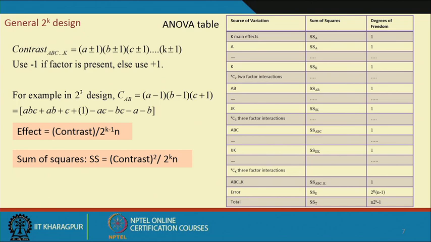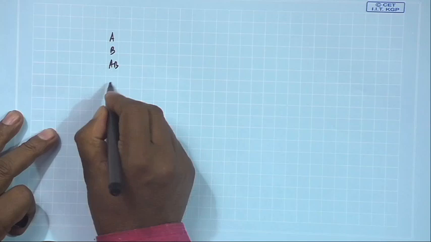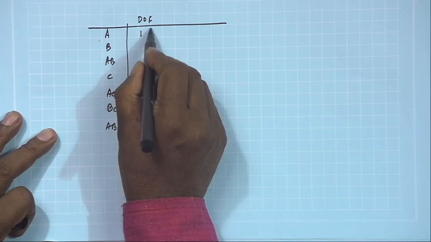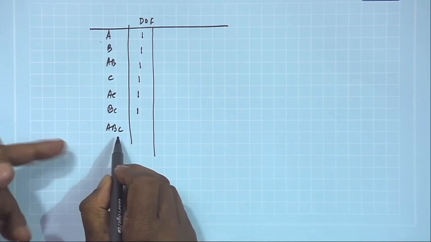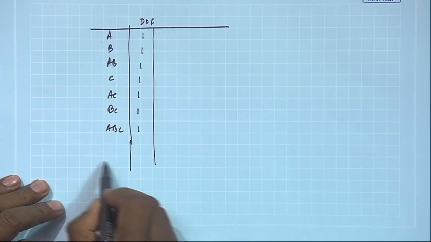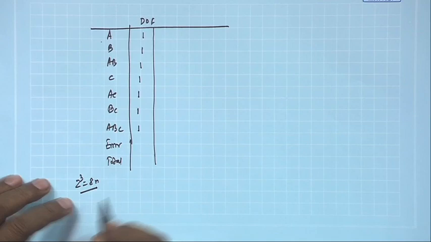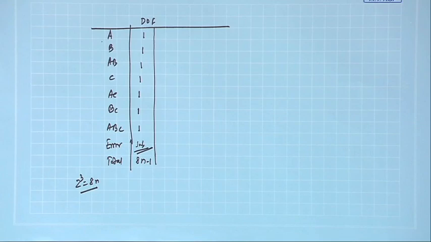As a result, what will happen? I will explain, suppose there are 3 factors: A, B, C, AB, AC, BC, ABC. What is the degree of freedom now? A having 2 levels, 2 minus 1 gives 1 degree of freedom, B is 1, AB is (A minus 1)(B minus 1), 1 into 1, which is 1. C is 1, and in the same way for ABC, (A minus 1)(B minus 1)(C minus 1) is 1. Then error, then total. Suppose you have 2 to the power 3 equal to 8 settings with n replications, then 8n minus 1 will be the total degrees of freedom, and the error degrees of freedom is found by subtraction. That way you will find it.